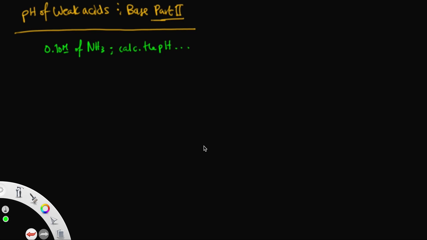But there is going to be an extra step and one unique characteristic you have to remember when it comes to dealing with weak bases. So in this problem, they tell us that we have 0.10 moles per liter of ammonia, and they're asking us to calculate the pH. So ammonia is a weak base, and if we're given a weak base, we have to find the pH of it by taking our weak base and adding some water to it. Okay, we have to add some water to it, and you'll see why in a bit when I complete this reaction. So if you're given a weak base, add water to that weak base.